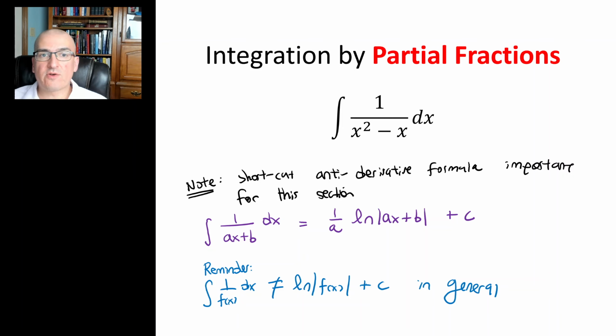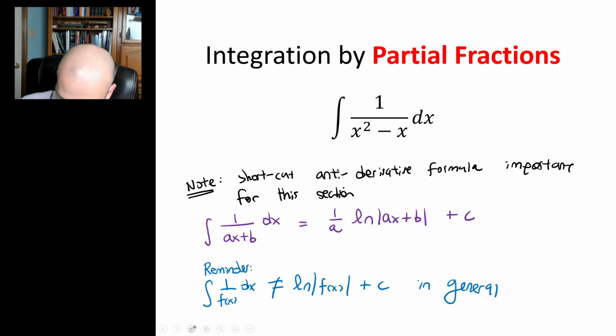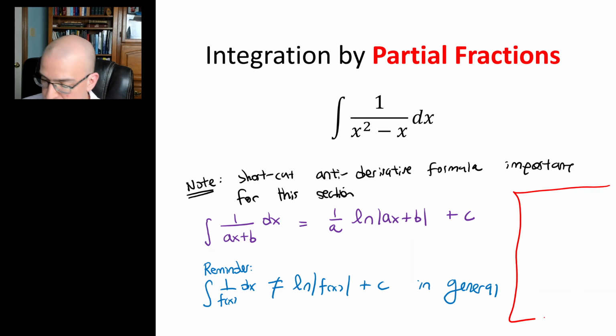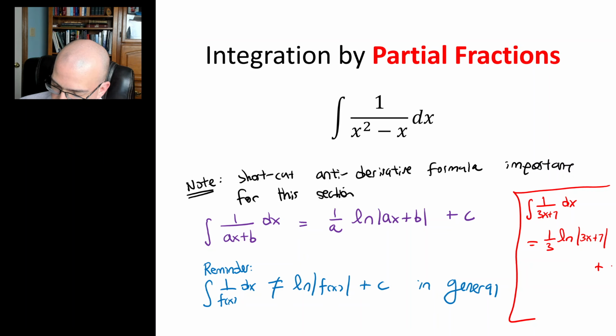So it cuts down your work substantially if you just know the shortcut. So just a really quick application of the formula. I know I'm dragging the video on, it's already at 40 minutes. The antiderivative of 1 over (3x + 7) dx. This formula says that this is going to be 1 over 3 times ln absolute value of (3x + 7) plus c.